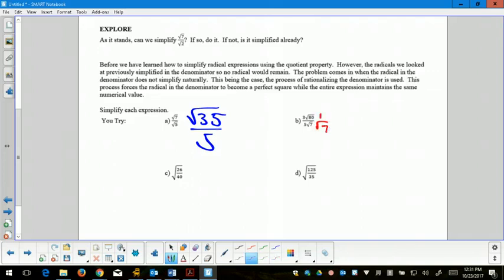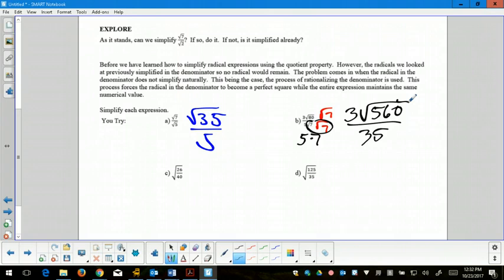All right, we got to multiply the denominator and numerator by the square root of 7, which is going to give us a very large number. 3 square roots of 560, right? Yes. All over, well, what's square root of 7 times square root of 7? 7, but there was a 5 multiplied under there, so that's going to be over 35. So we're good so far, and 3 over 35 doesn't reduce, but we do have to check our radicand, which right now is 560, and take out all perfect square factors that we can.